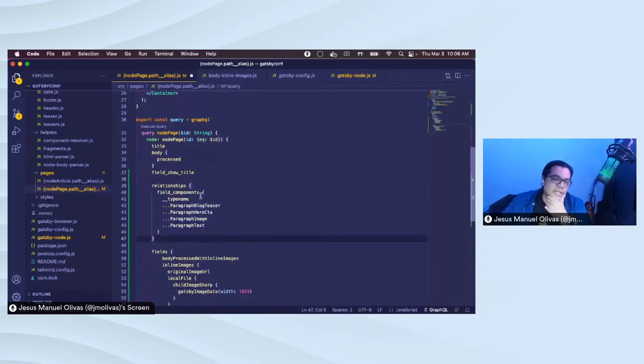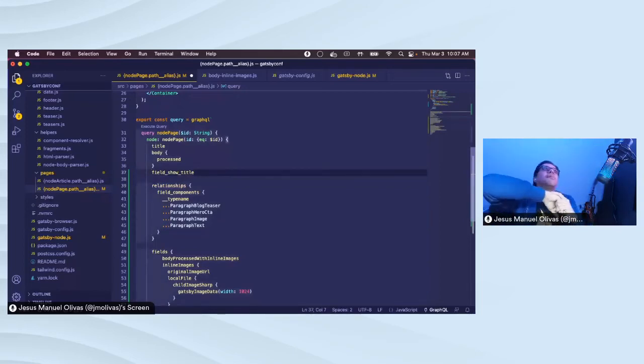Right here, as you can see, this relationships field, and it's named like that because this is how Gatsby introspects the data that is coming from the JSON API and adds it to the node. JSON API exposes a flat element, and all the nested objects are not there, they are only a reference on this relationships field.